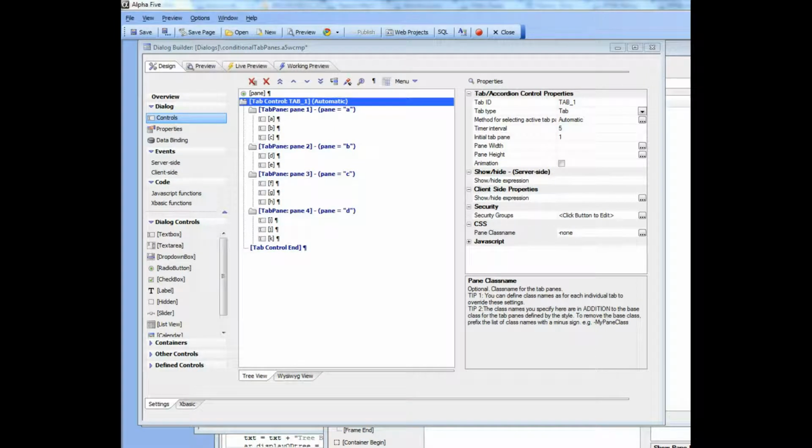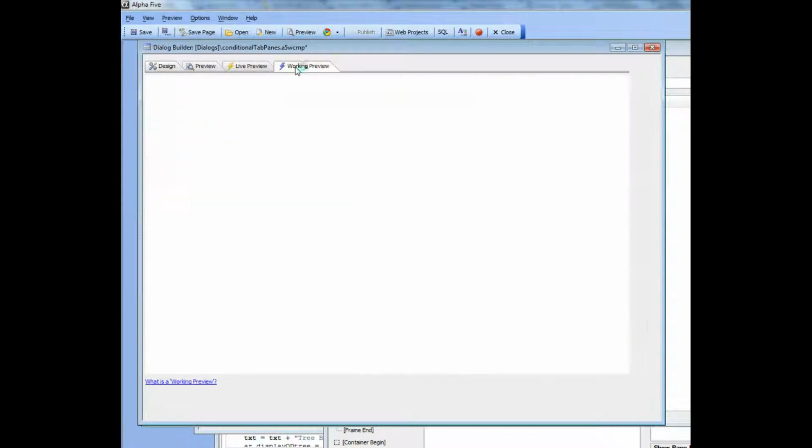So we're continuing our discussion about the conditional tab object, and you can see here that if the class name starts with a minus sign, then we don't use the default class that is applied to the tab pane. The default class puts a border around the tab pane, but we don't want that, so I started with minus and then none, which actually is not even a defined CSS class at this point. So you can see now I don't get the standard border around the tab panes.